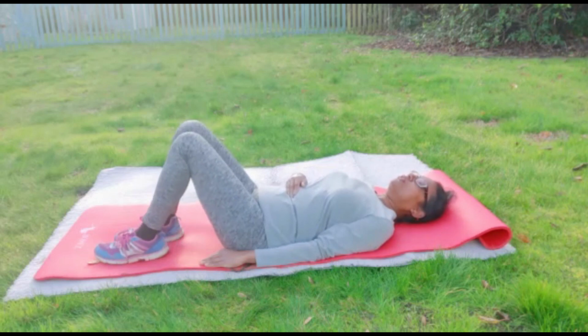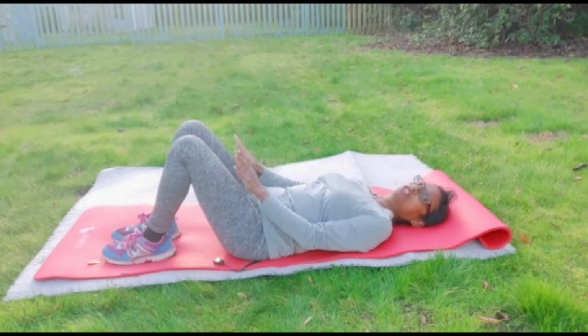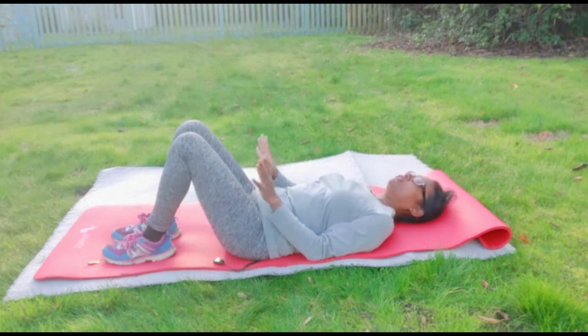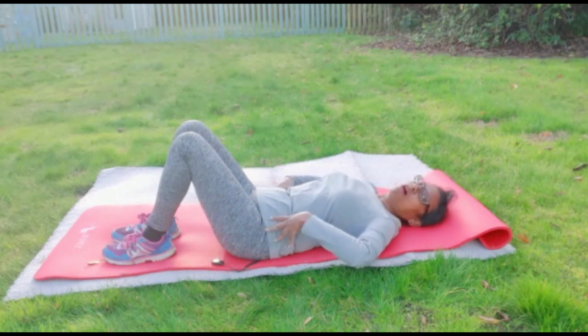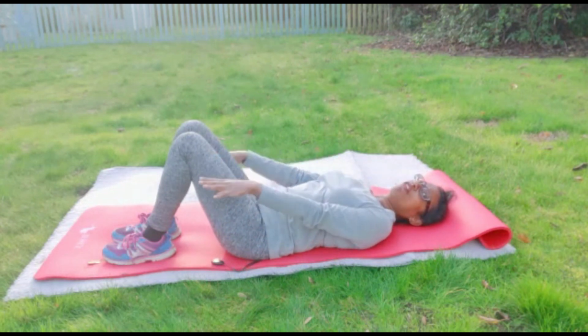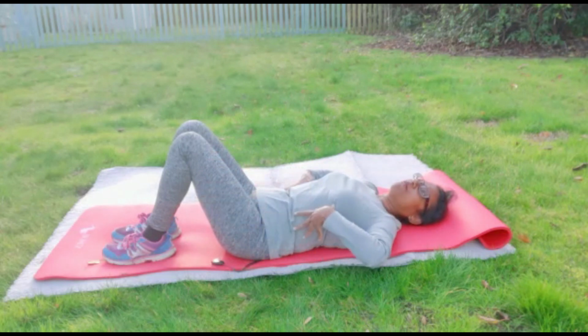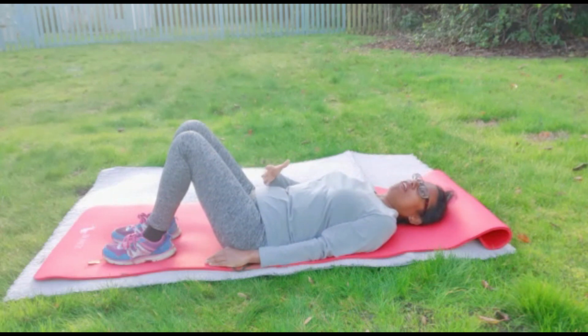What we do is the knees are where they're supposed to be. No change to where our legs are. The knees are folded. Our hands down, and try to lift up this part of your body in the air while your head and back are on the floor, your feet on the floor. You're just lifting up this portion of your body. While you're lifting, you're breathing in. While you're coming back on the floor, you're breathing out.